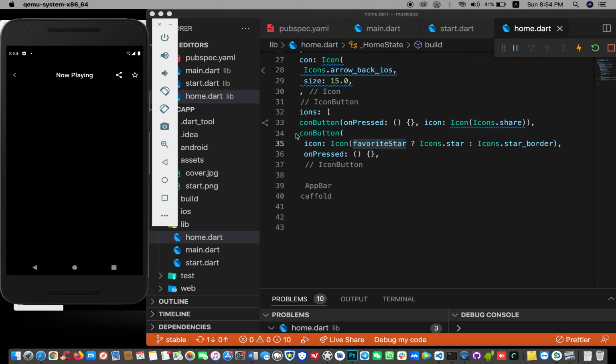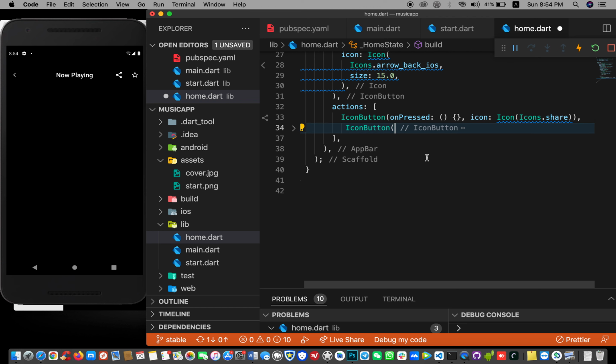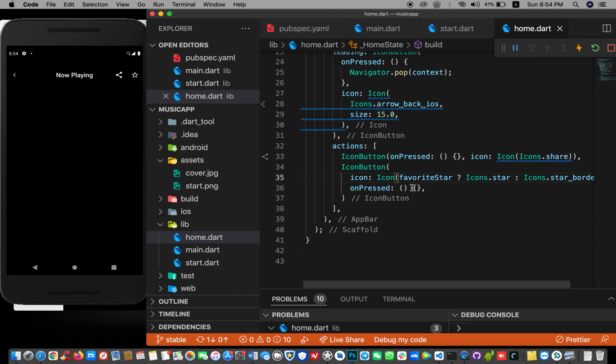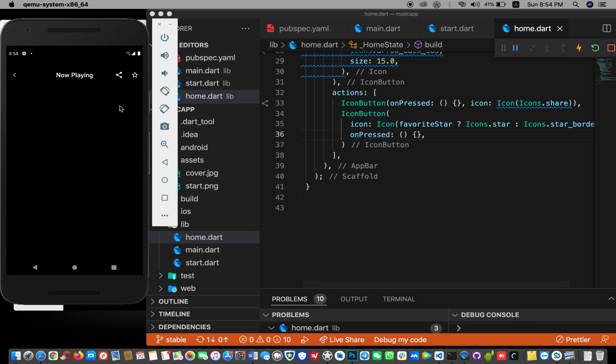Okay, nothing is happening because I need to actually add some logic here. So we said on the on press. Now there's no on press activated for this, so if you click, there's nothing happening here.